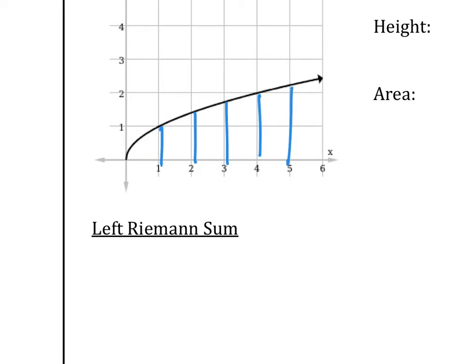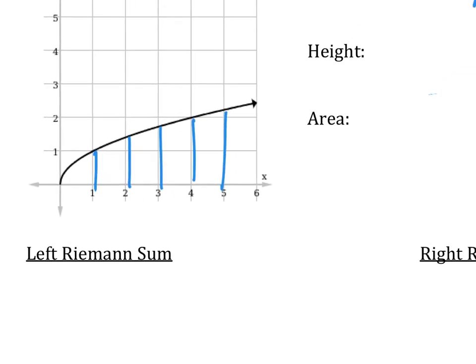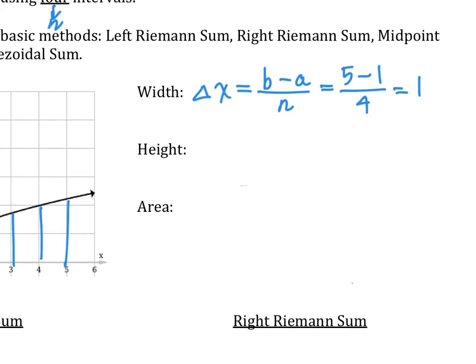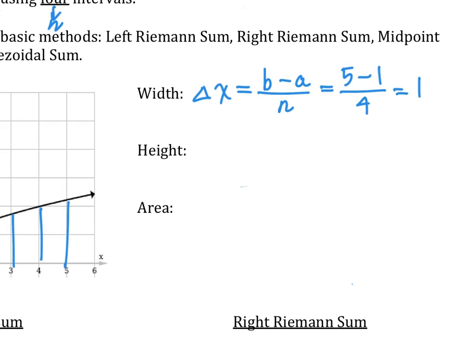Now, eventually the question we're going to ask ourselves is, which is the better approximation? And which is the better approximation for this case? And then also, which method is going to overestimate and underestimate, and how do you know, and is it always true, or is it based on the curve? So, we're going to answer all those questions. All right, but before all that, let's go ahead and talk about how we're going to find those areas.